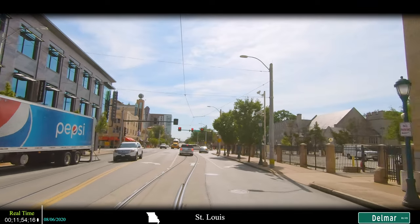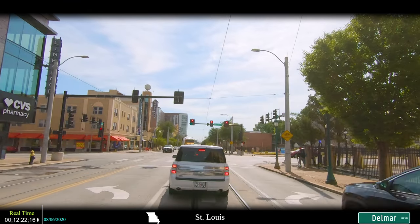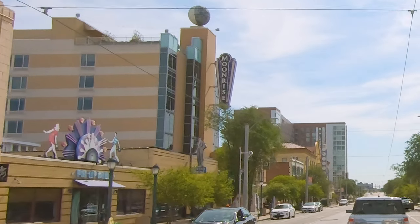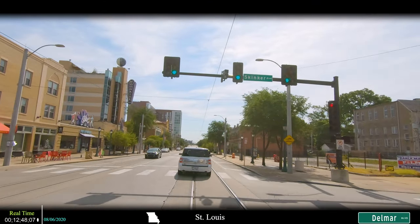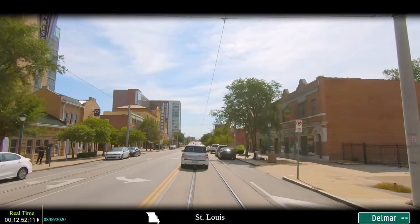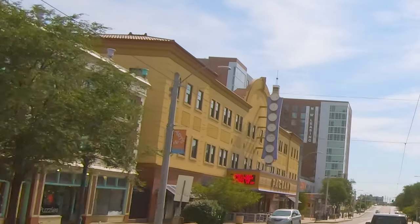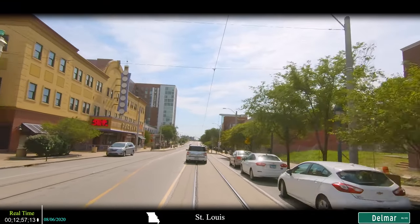By the way, the trolley line that you're seeing was completed in 2018. However, the unfortunate news is that the pandemic has greatly affected the businesses in the Delmar Loop, as you can imagine, and recently there have been discussions on whether or not the trolley will continue to operate. Hopefully it can. Also, something that I haven't spoken of yet is that another reason that the Delmar Loop has been a popular entertainment district is because of the presence of nearby Washington University, which you can see a visual of in my last video on University City.